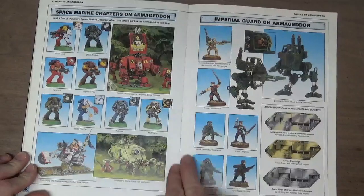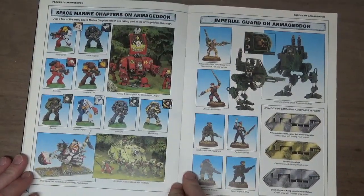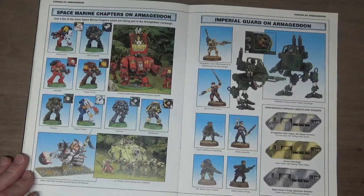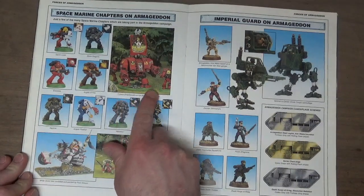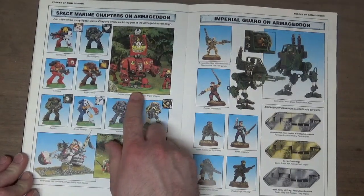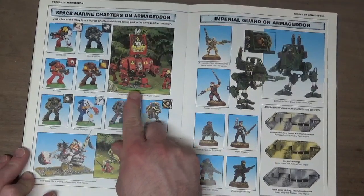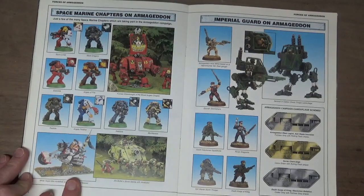Oh, wow. So then, yeah, they're showing other Space Marine chapters that obviously participated in the Armageddon campaign, but of course didn't need special rules for this book. Cool. And yeah, look at the old pewter dreadnought. Oh, they've actually put on a circular base. That's interesting. In second ed, they didn't even have bases, and even sometimes you see them on square bases in those pictures, so I'm glad they're starting to update that kind of stuff, but the bike is still on a square base. That's a wicked cool conversion, though, for a White Scars biker.